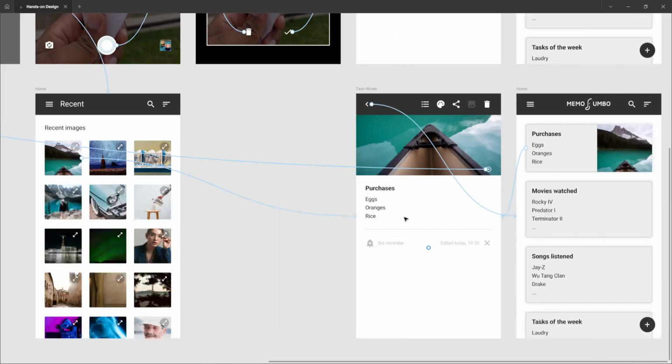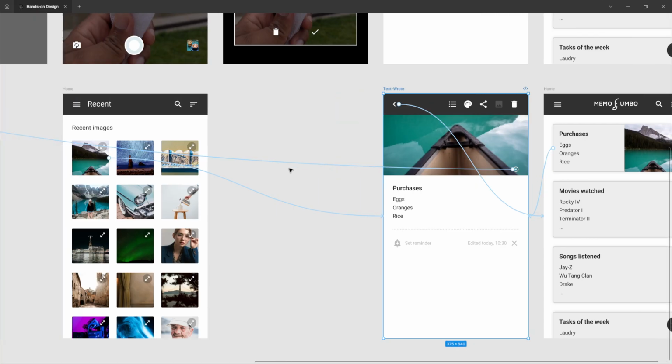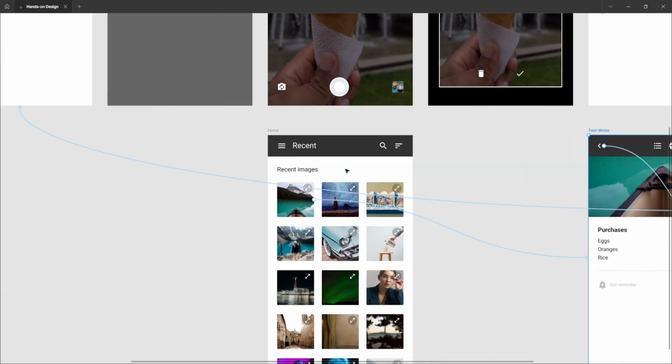So once the user is on this screen, the user can remove this photo. The user will be taken all the way to this screen where we have the note without any image, neither the image we took using our camera nor the image the user added from the gallery.